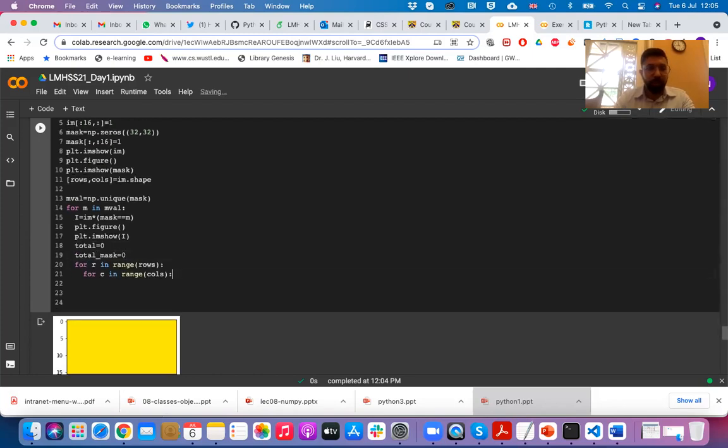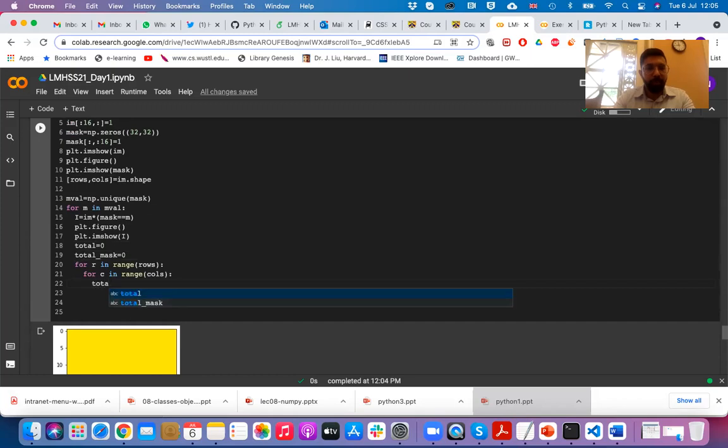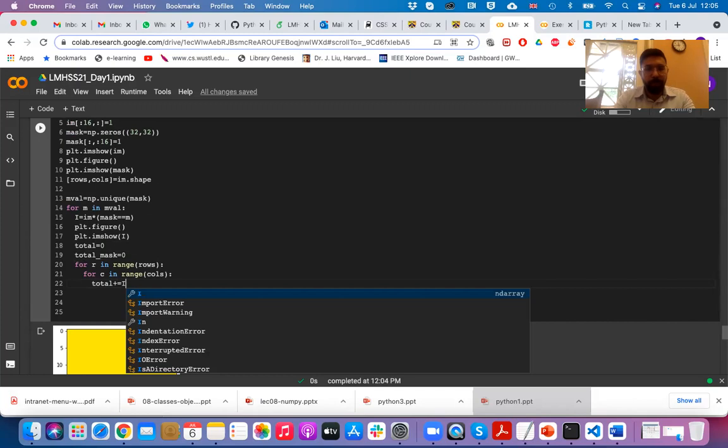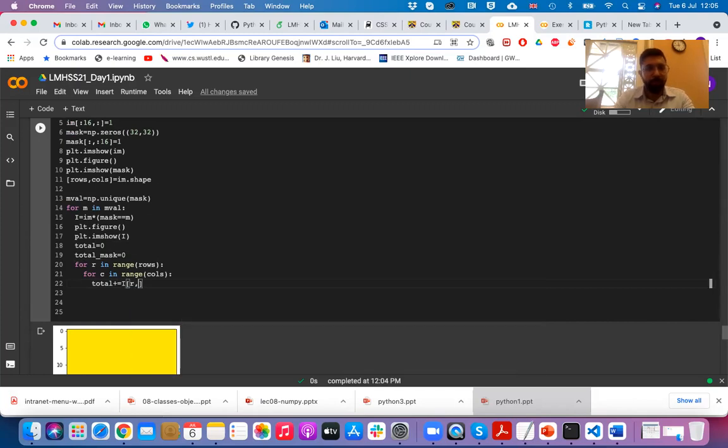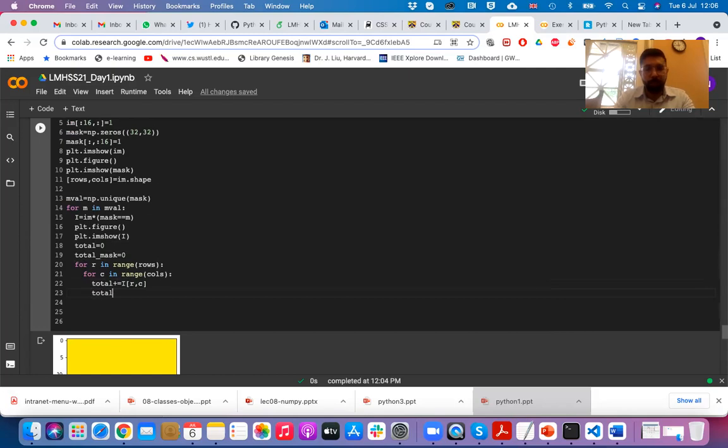And we will say total plus equal to the image at r, c, and total_mask plus equal to mask at r, c.